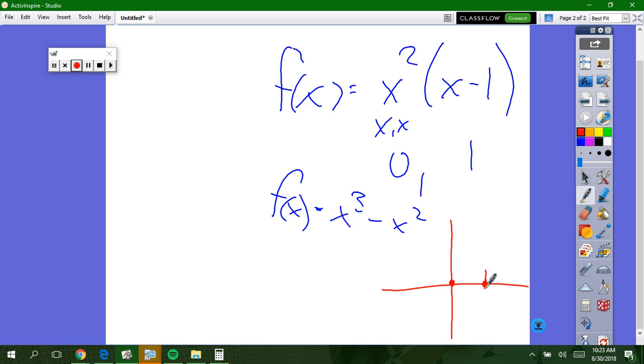Yes? But we have to ask ourselves, that's only if our leading coefficient is positive, is it? Let me just ask you how I would do this. What does this come out to be? Positive. And then when I multiply it to this, it still comes out to be positive. With me? Okay. So does that change my end behavior from our normal x cubed behavior? No. Okay, here we go.